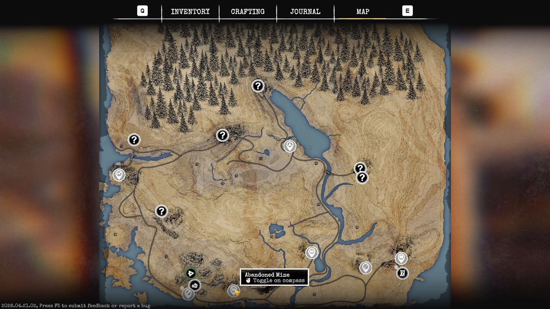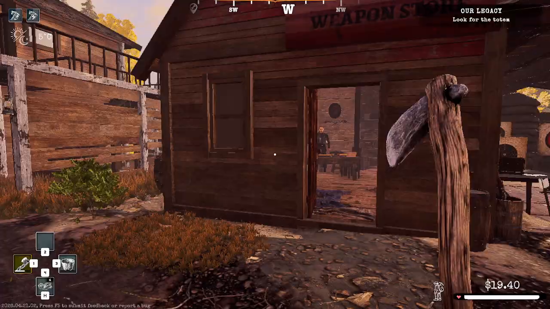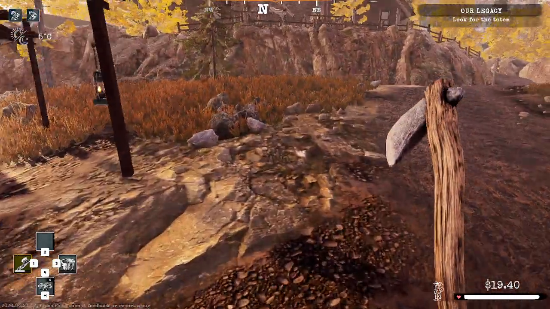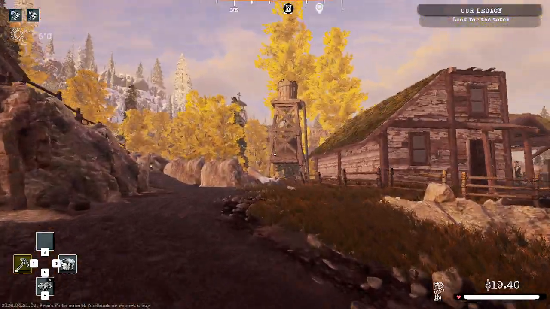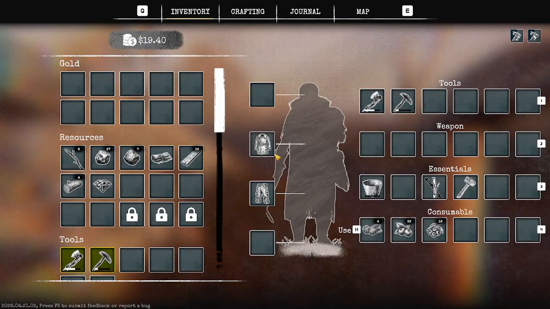Alright, we just need to go back to our mine and do a fuckload of mining. We need just hundreds and hundreds of dollars. Like shitloads of money. We're going into that mine and we're just going to chop heaps of stuff.